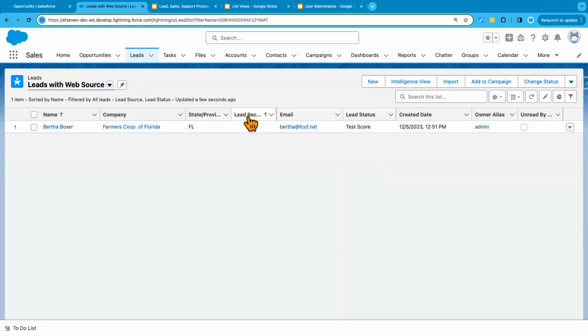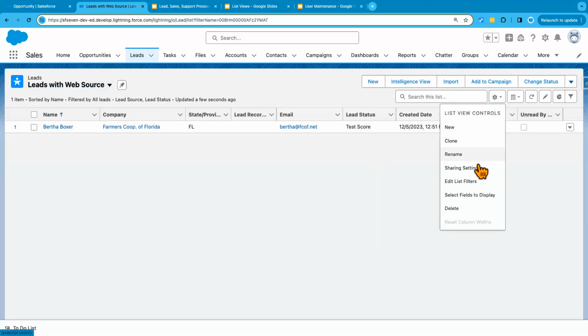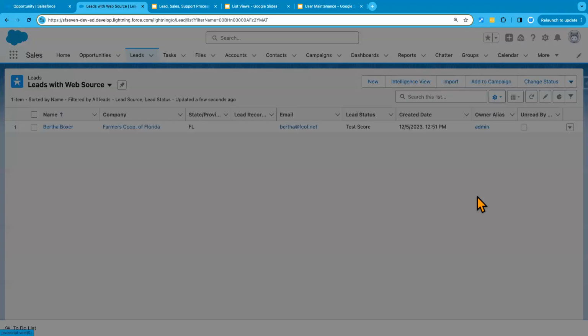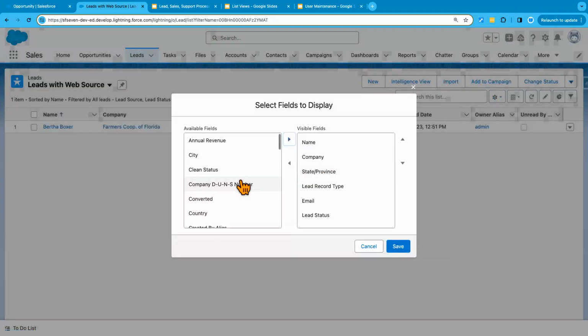I don't see the source column here, but what you can do is you can also adjust this from this select fields to display. You could select your lead source. Let me find that.